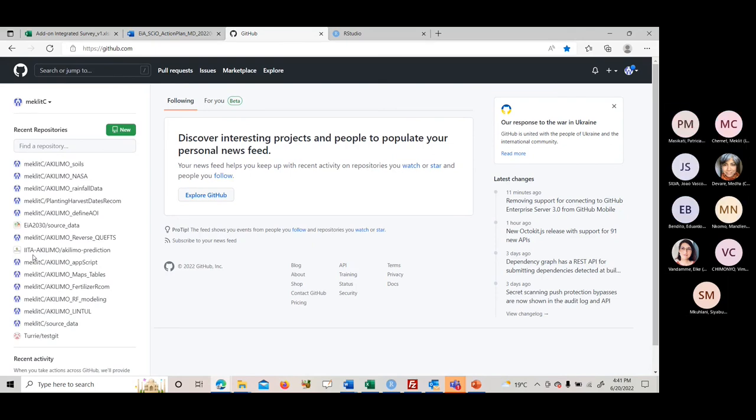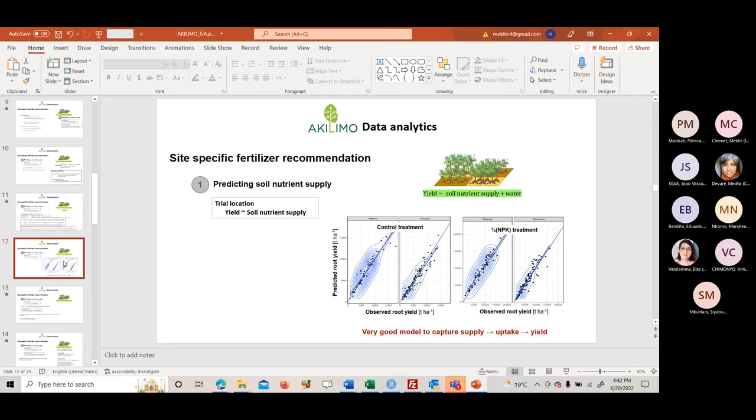I just wanted to know with your reverse curve thing that you're talking about, how have you validated and tested it somewhere? Because uptake of nutrients depends on a number of things, so it's not like a straight line, that you've got N or P and K and that equals uptake by a crop. There are other factors involved. So does the reverse and forward give you the same? And have you validated this?